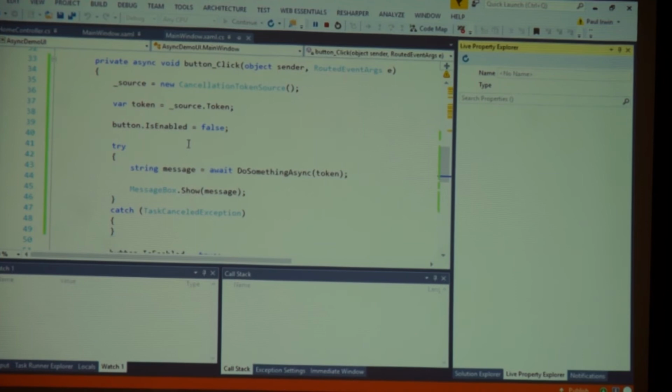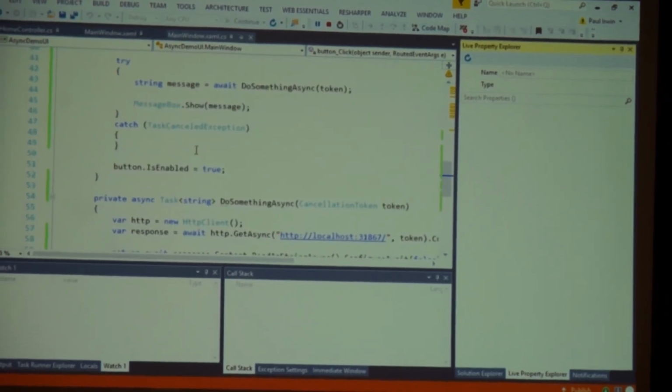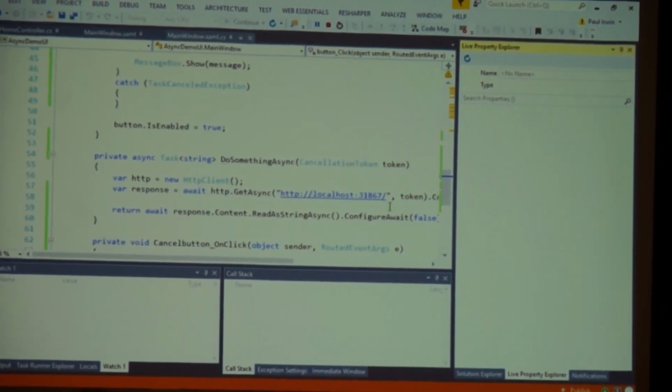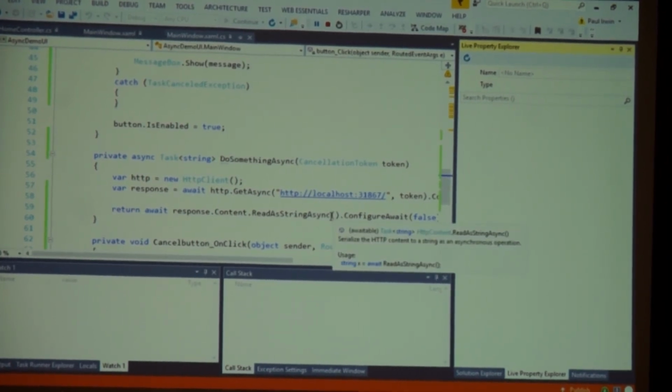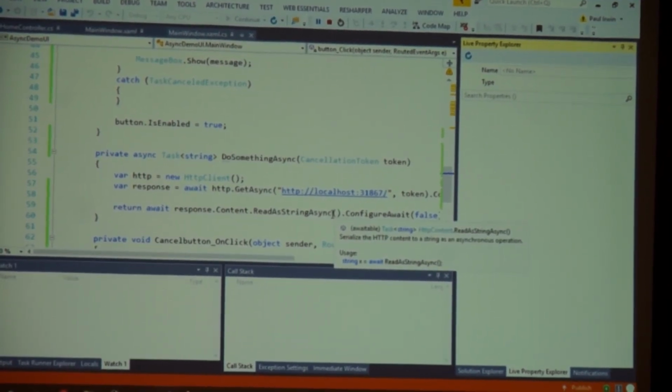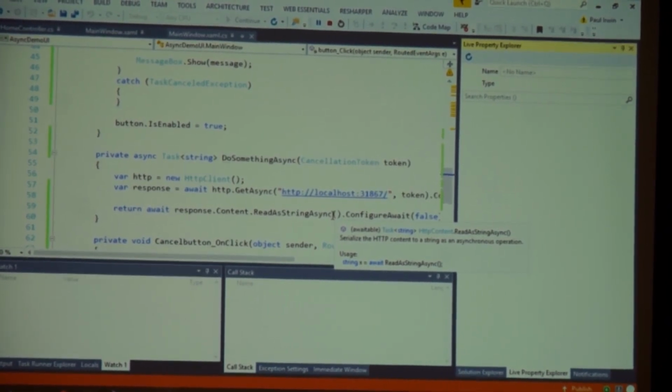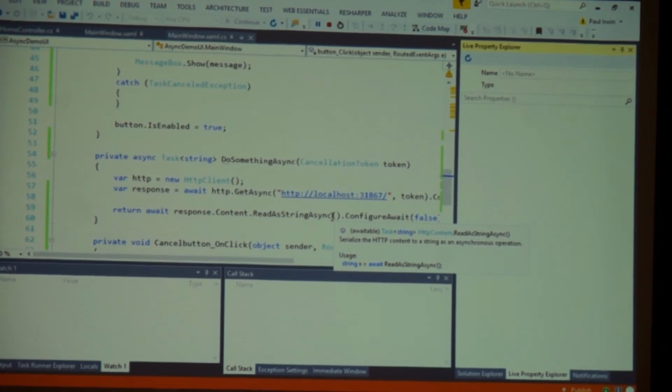If you were doing an ASP.NET application, like I said, ASP.NET is going to do the cancellation token source for you. You just have to give it a parameter on your action method. It'll pass that in for you automatically. But we just catch a task canceled exception and pass it along to the async calls that support it. Not all async calls do. Like this read as string async doesn't have an overload that takes a cancellation token because you probably don't really need to cancel that. You probably are going to be more concerned about canceling I/O things like HTTP requests.